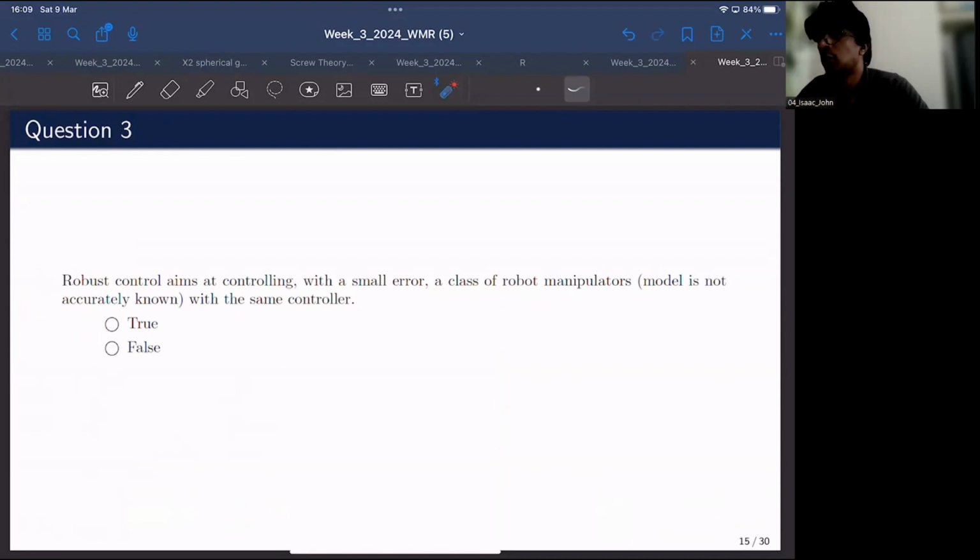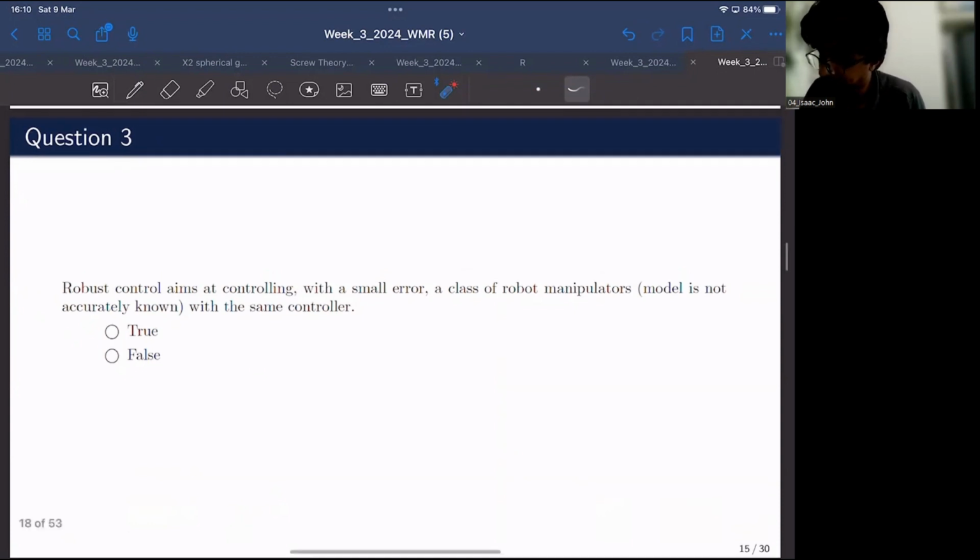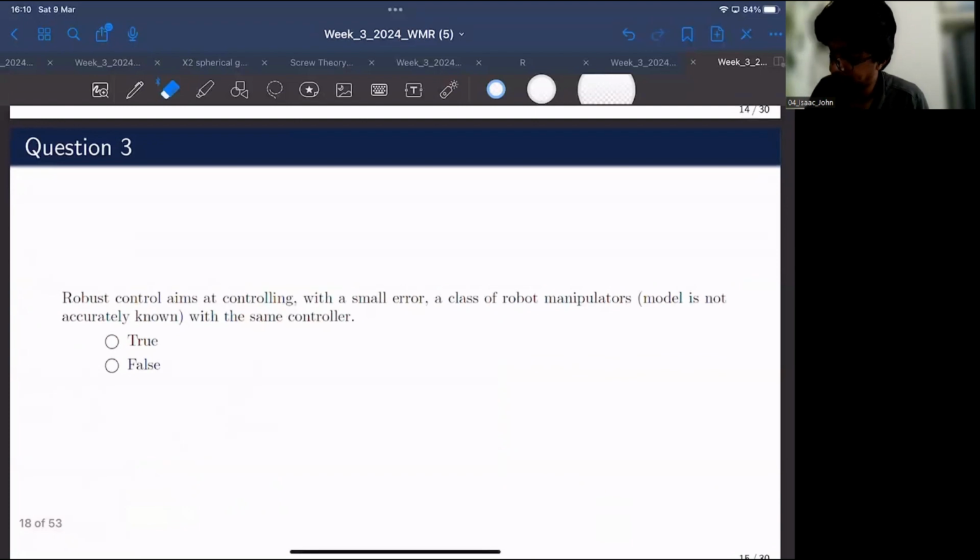In that regard, it's also called an overwhelming control because the input that we would be giving is much more than what is actually required. It will also accommodate the change in parameters. So that makes it essentially a robust controller, because even if there is an external disturbance or a change in parameters due to some wear and tear or external differences, the robot can still be controlled using the same controller. So that indeed makes it robust. So the answer is indeed true.